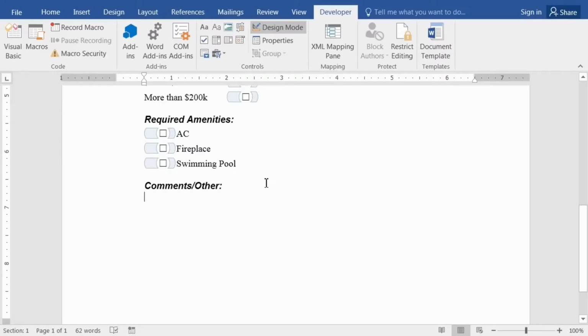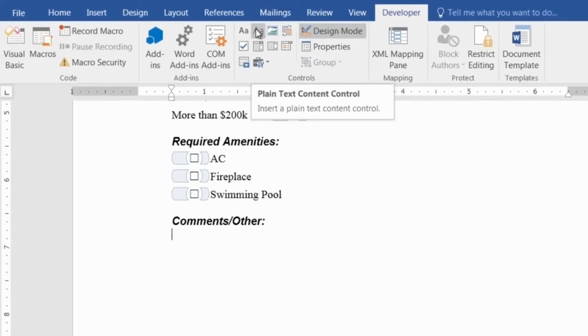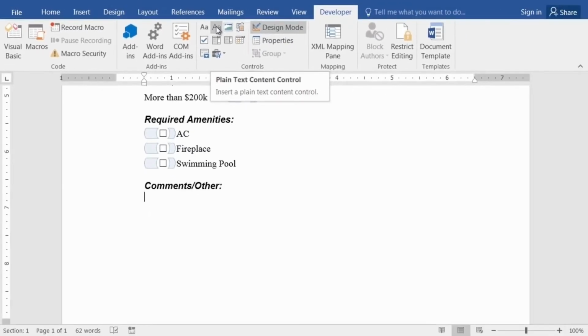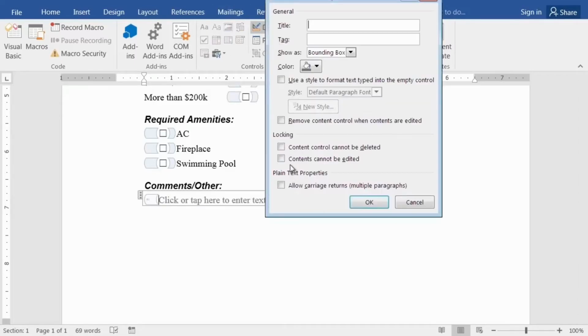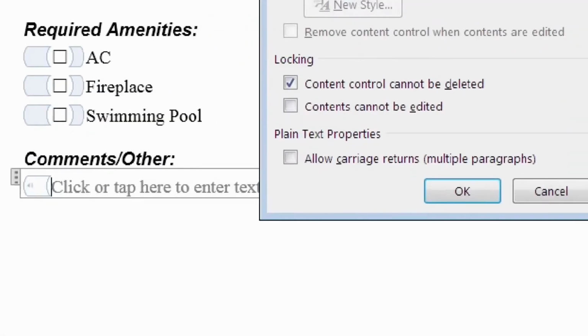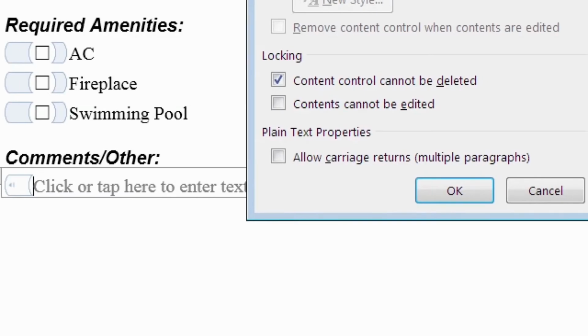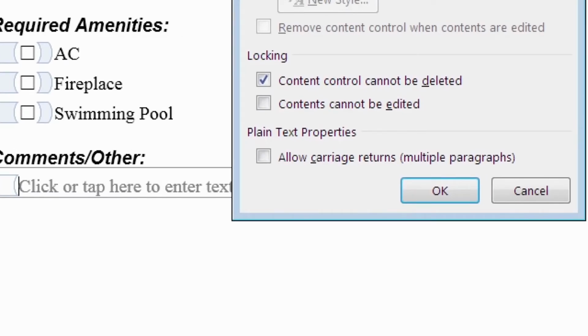We've done one of those before. So let's go with that plain text content control, because particularly in this box, we may need our receptionist to be able to type in a sentence, hit the enter key, type in something else, hit the enter key, and only the plain text is allowed to do that. So plain text control, gonna go for the properties, make sure they can't delete it, and this time let's also check mark that we want to allow them to hit the enter key and make carriage returns. Man, that is an old term.